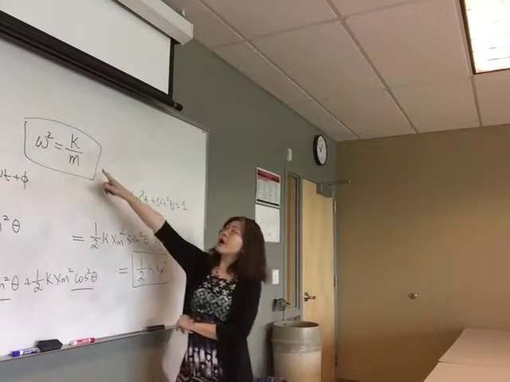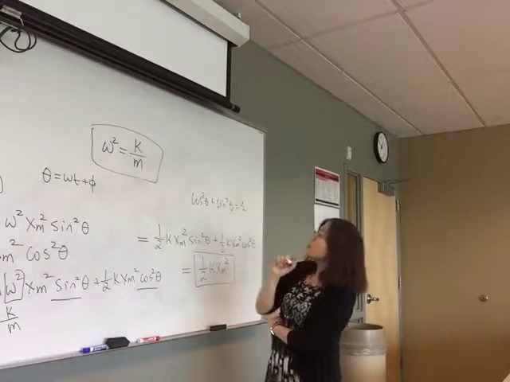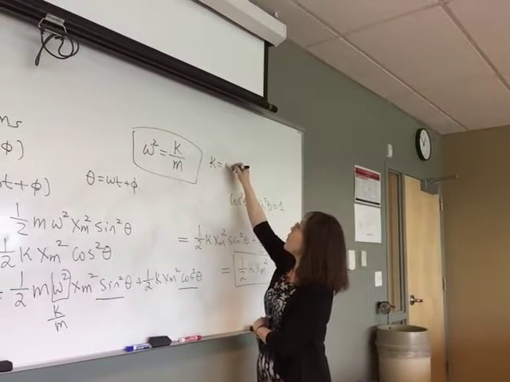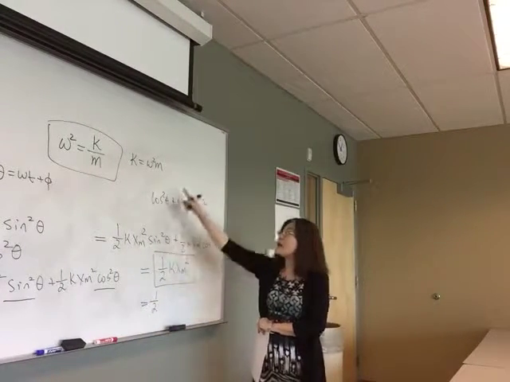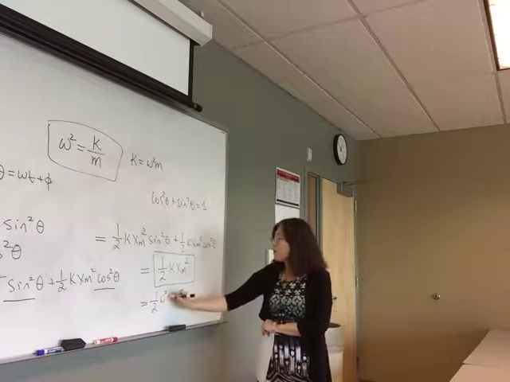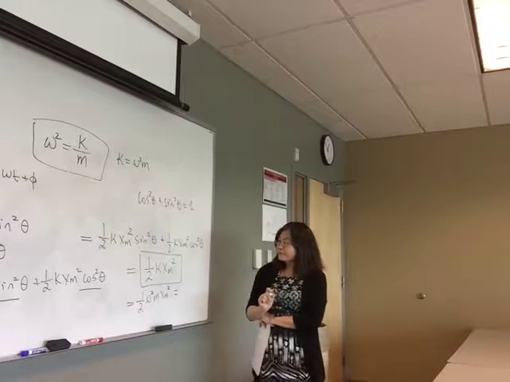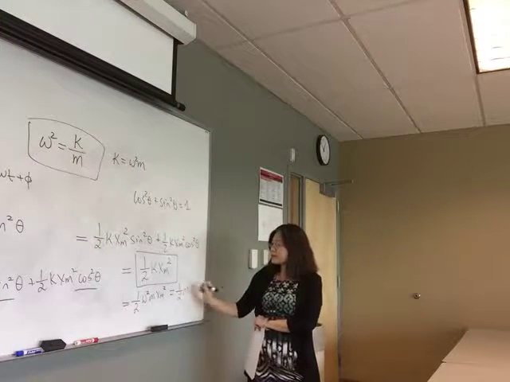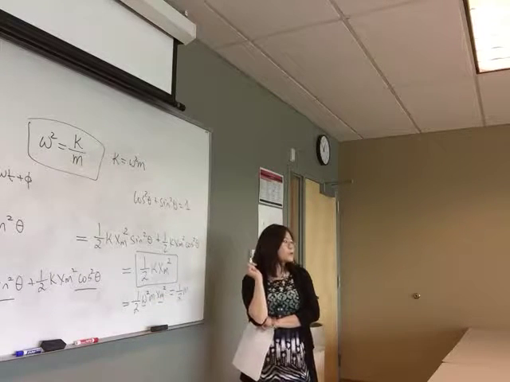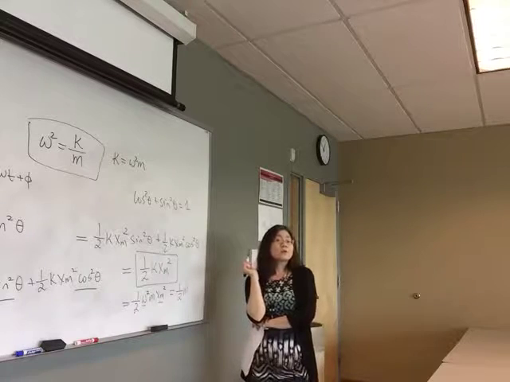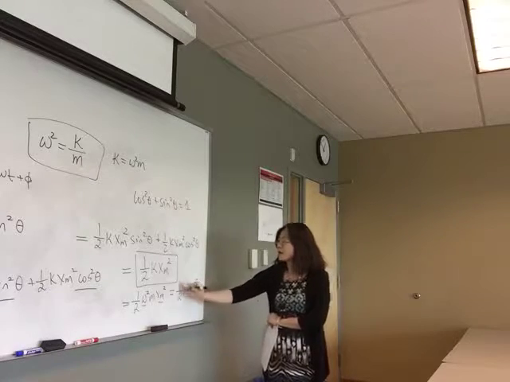Let's say your k is equal to omega squared times m. So we can use k that's equal to omega squared times m and see what we get here. So you have 1/2, your k is just omega squared times m, and then you have your xm squared. What do we have here? So you have 1/2 mass. What is omega times xm? Omega times xm gives you the amplitude of what? Velocity, exactly. That's your vm squared.